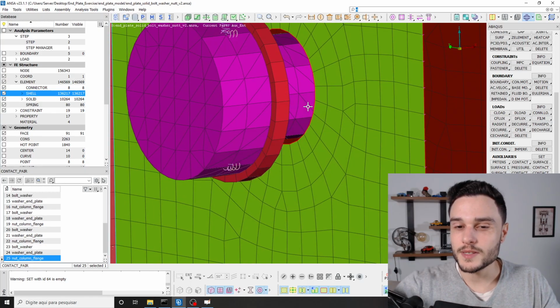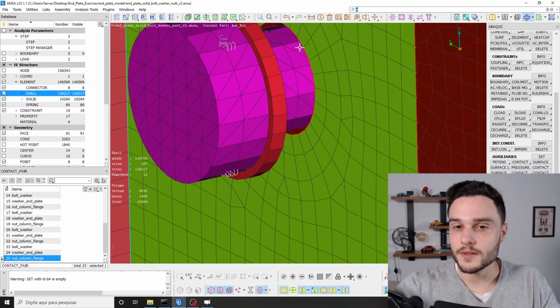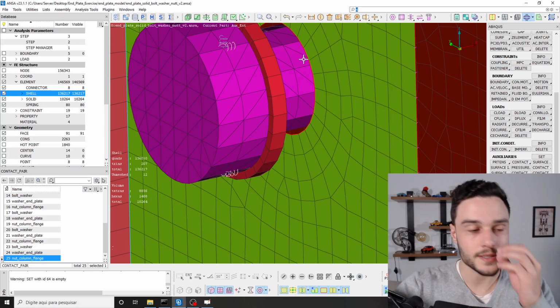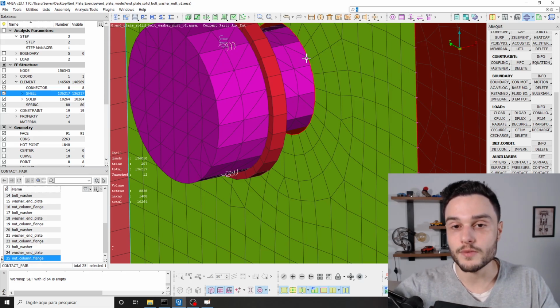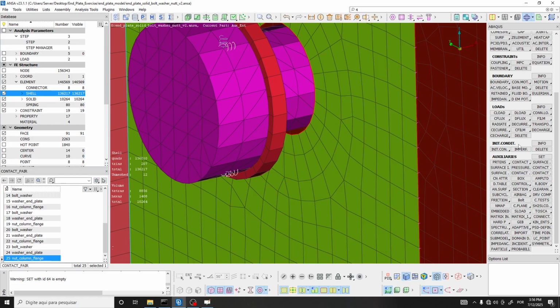And let me tell you that we would have some convergence issues with this type of contact, and there are some very important tools that we can use to facilitate this convergence. I'm not going to really explore it in this tutorial, but if you'd like to know more, it is this one here, surface smoothing.